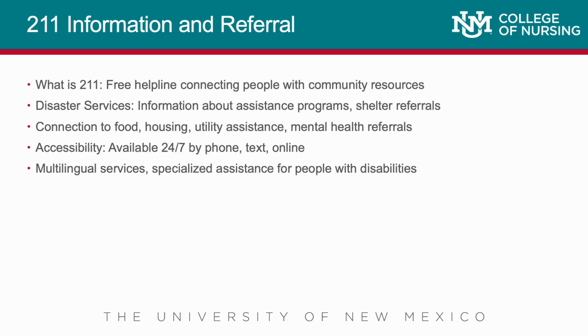Then there's the 211 information and referral system. 211 is a free helpline for connecting people to community resources such as disaster services. They can connect people to food, housing, and a lot of other things. They're usually accessible 24 hours by phone, text, or online, and they should always be multilingual.